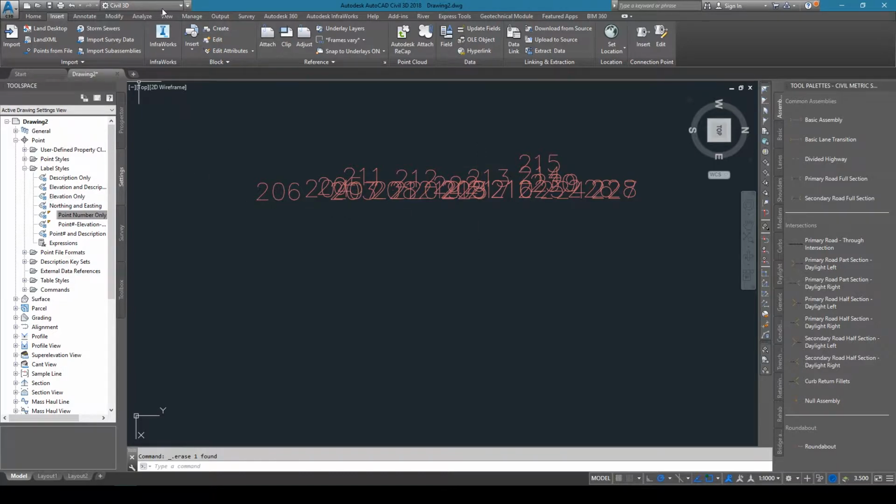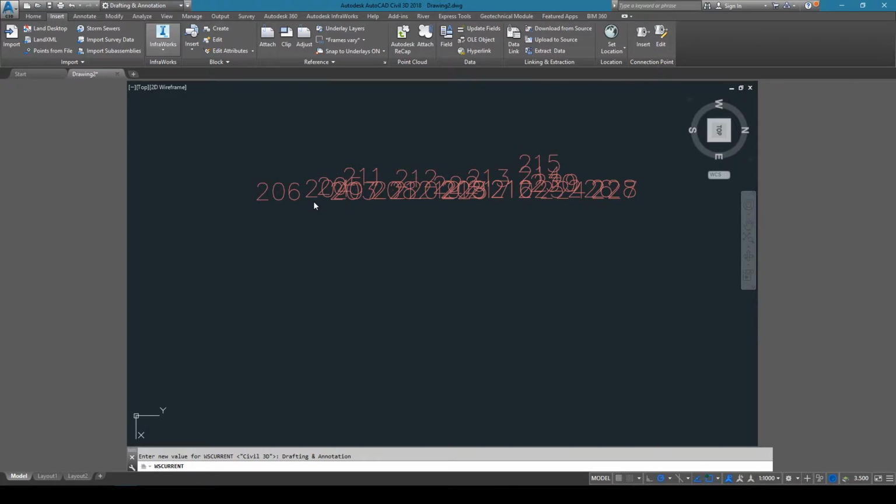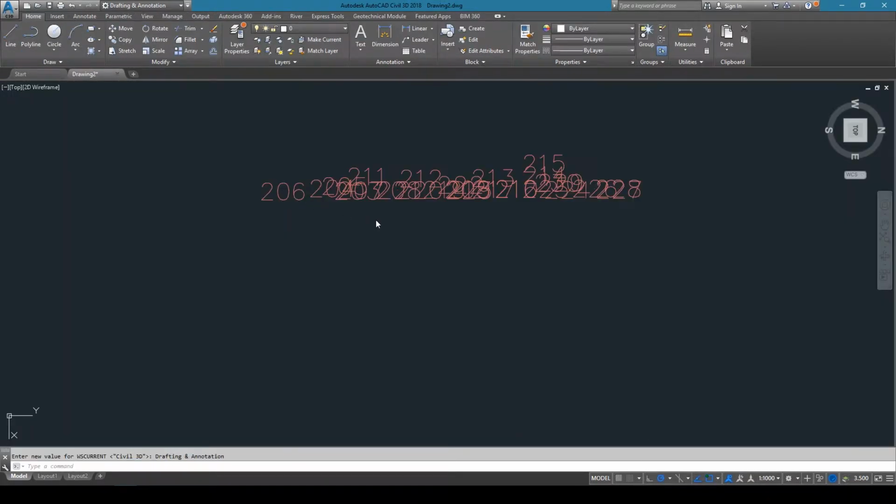Once I've got it the right way round, I need to go up to the top and change the workspace from Civil 3D to Drafting and Annotation. This will take me into the standard AutoCAD workspace, and I'm going to use some of the tools in this workspace to explode each point, which then fixes it into this viewing plane. This might seem counterintuitive as I've spent so much time getting the point labels to move, but this was so they could be in exactly the right position, and I now need them to stay there.